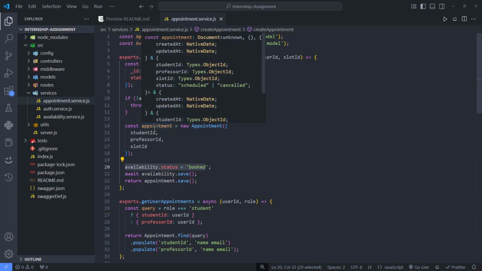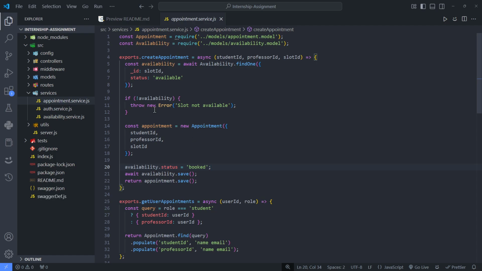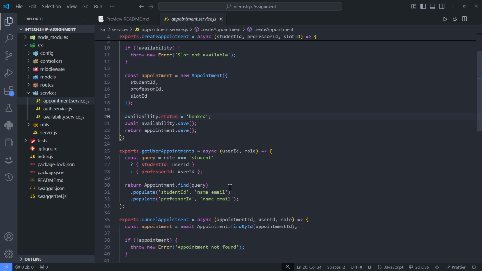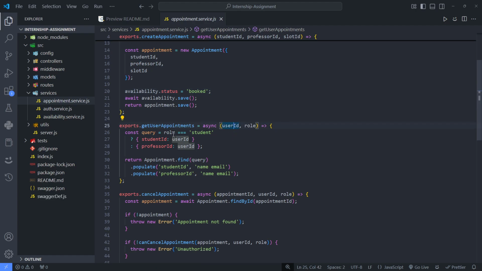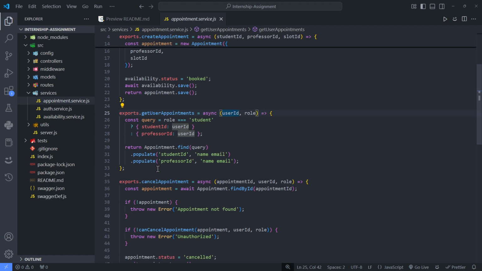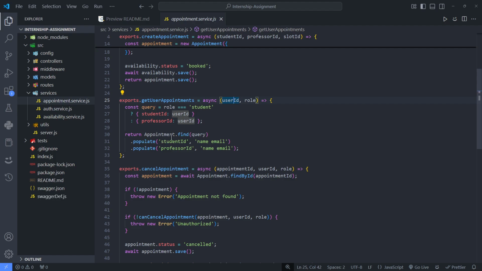Before that, we check if there are any availabilities present or not. After that, we are getting the user appointments based on user ID, who is the user, either student or professor. Based on the role, we get either professor or student, and we check whether it's present or not. It will return the student ID or professor ID, name, and email.